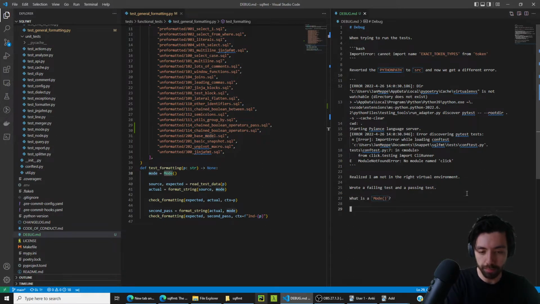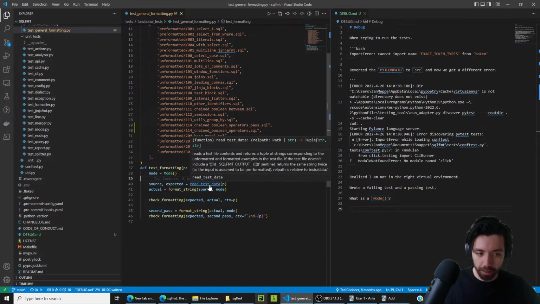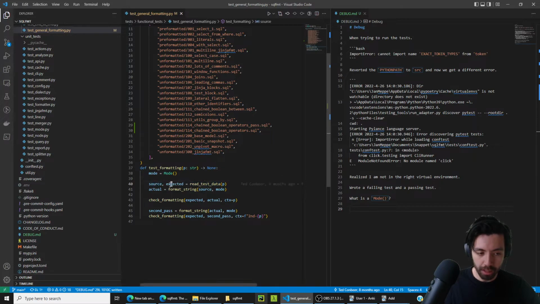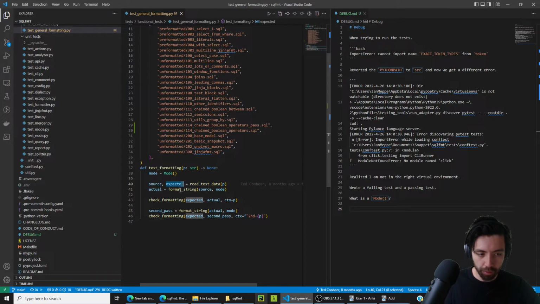We'll find out. Then we read the test data, with the source and the expected. And then we format the string.